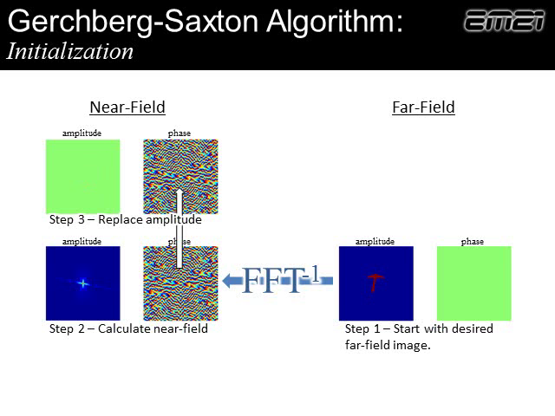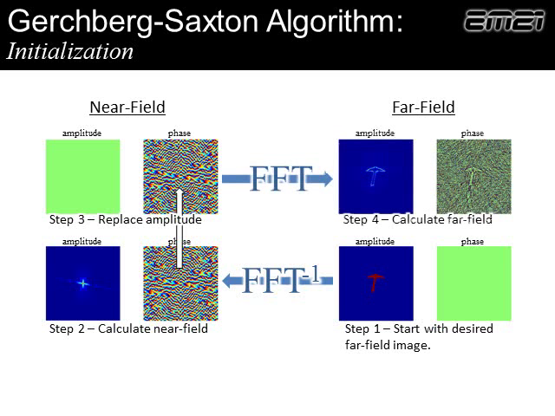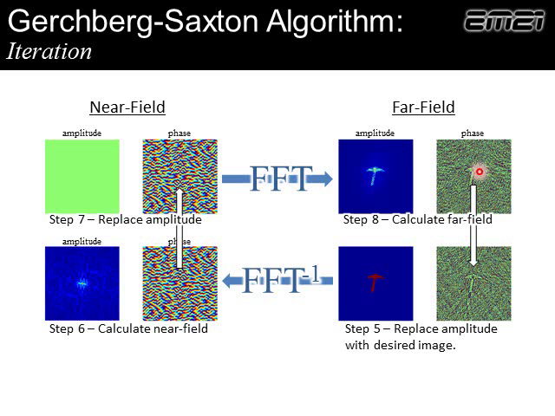So this is something we could realize. It probably doesn't make a pickaxe yet, but what would that make? Well, we can figure that out by Fourier transforming that. And this is what it would make. It's starting to make a pickaxe, but it's an outline of a pickaxe. And it has crazy phase. We don't care what the phase is because our eyes don't see that. So what's the next step? Well, our next step is we retain the phase, but we take our ugly pickaxe picture, or what was ugly on the other slide, and replace it with our perfect pickaxe. But we keep the phase that we just calculated.